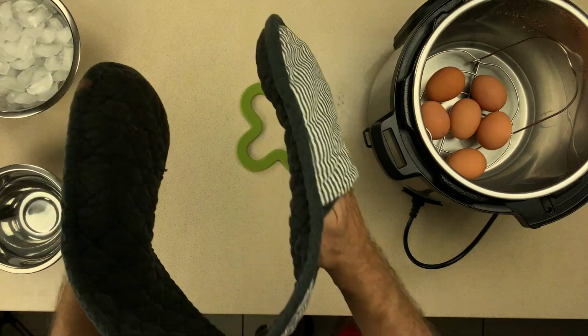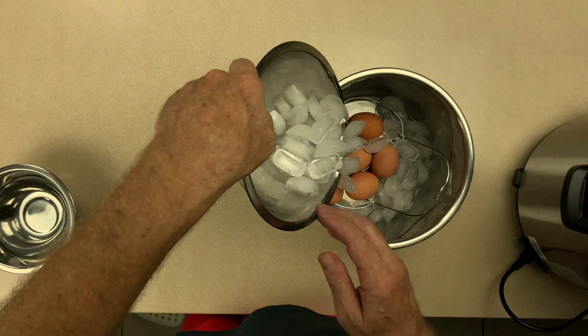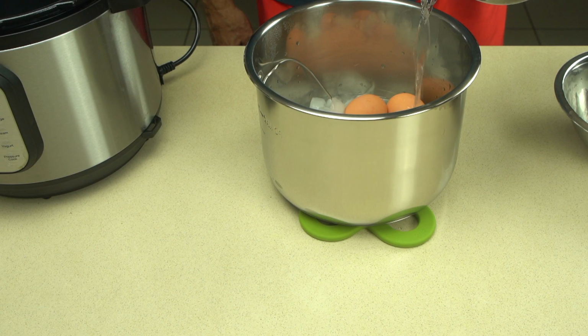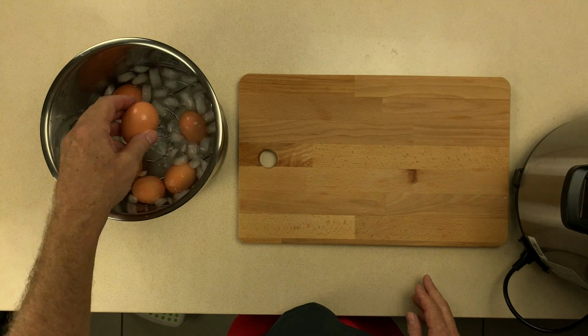The next thing we're going to do is cool these eggs down. You can use ice if you have it, or just cold water. If you're using cold water, you might need to just refresh the cold water once or twice over the 5-minute period. Leave them in there for at least 5 minutes, and then they're going to peel so easy.